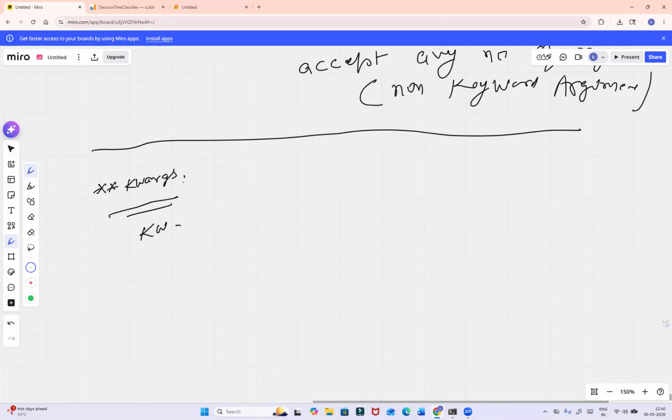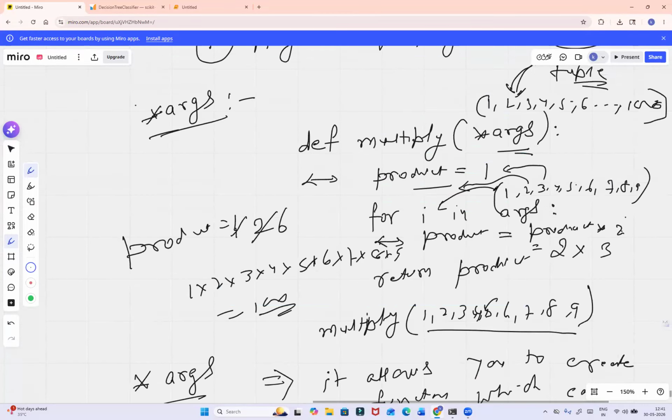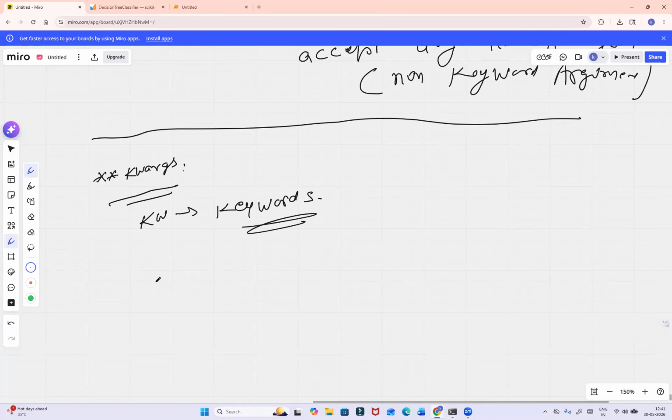KW stands for keywords. Keywords means the data will be in the form of a dictionary. See, star args was accepting values in terms of tuples. So kwargs accepts values in the form of a dictionary.